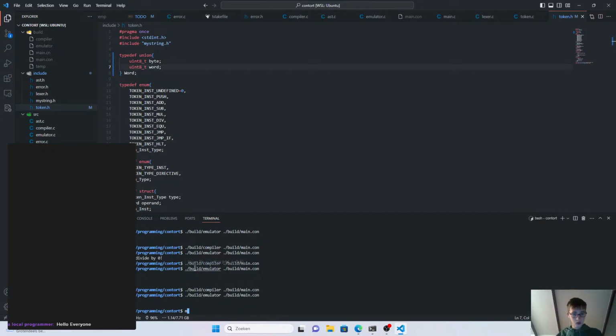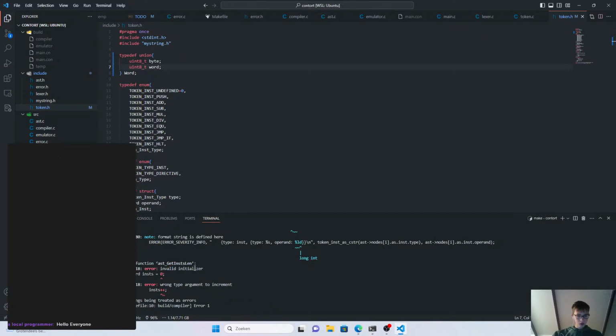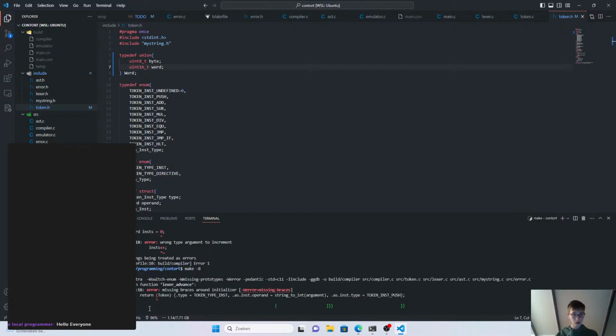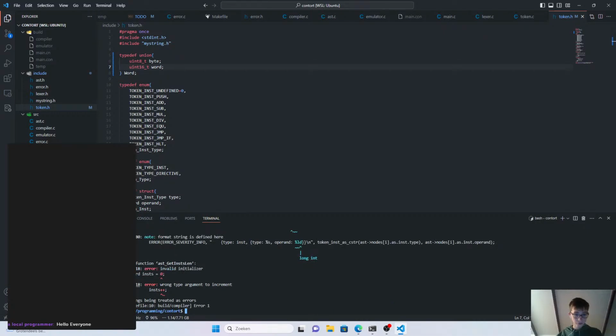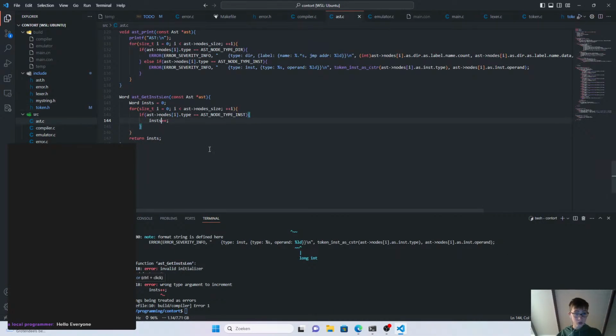And we build it. And where does it fail? Alright. So first thing, this one needs to actually be 16, since I am not at all correct. So this one, instruction plus plus.